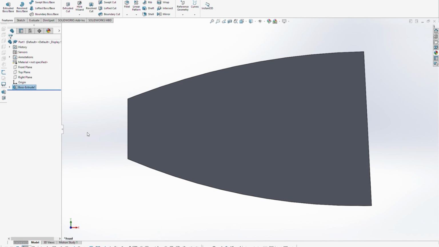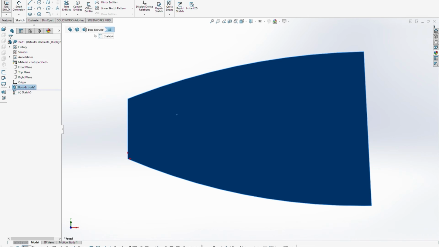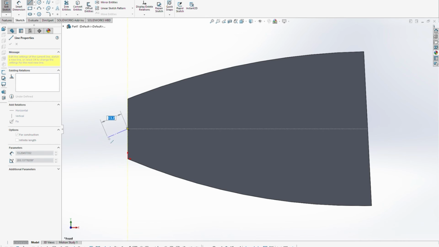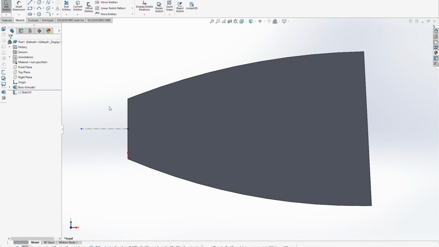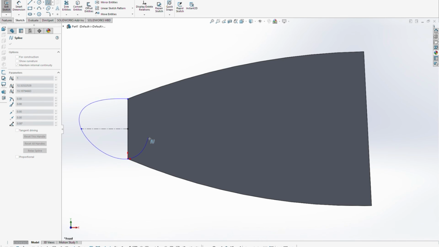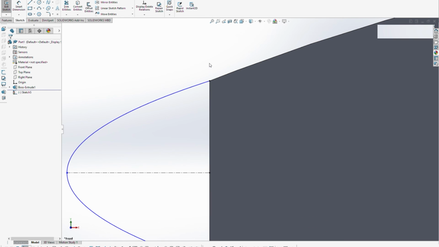Okay, so we've got this blunt end on this otherwise curvy organic shape. We want to put a sort of parabolic shape at the end to make our canoe slide through the water easier. If we draw a sketch using a perpendicular center line to extend the front and run a three-point spline from our front vertex through to the end point of our center line, we get a nice parabola at the front. If we zoom in where the parabola meets the existing shape, there's a sudden change in angle.